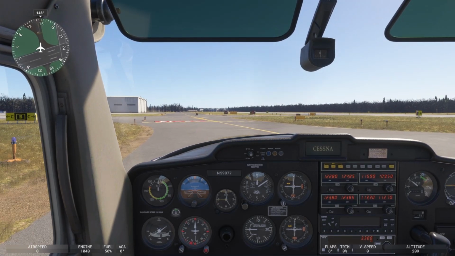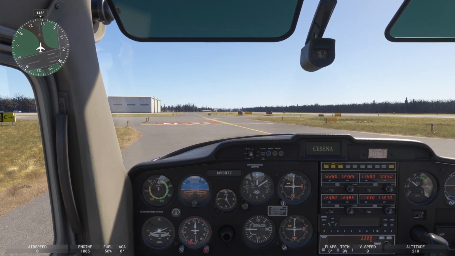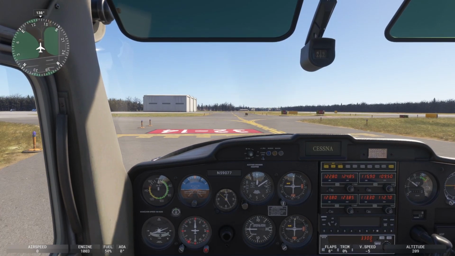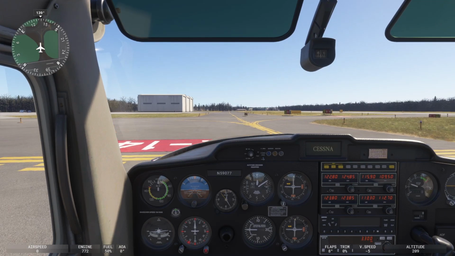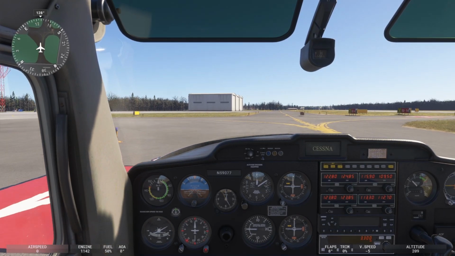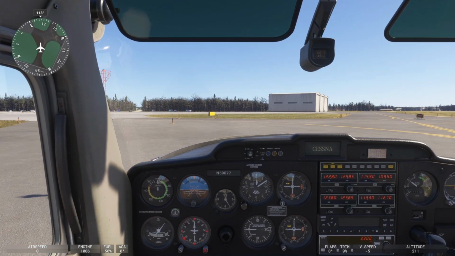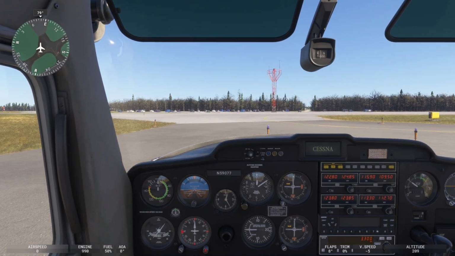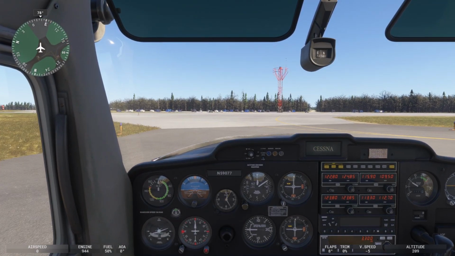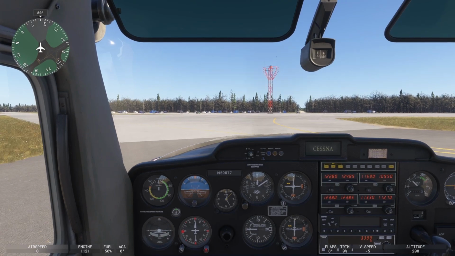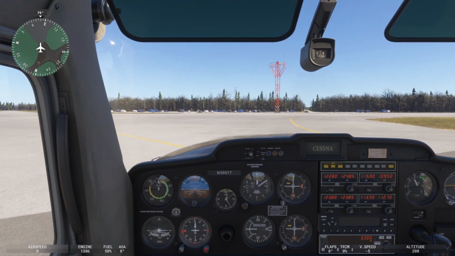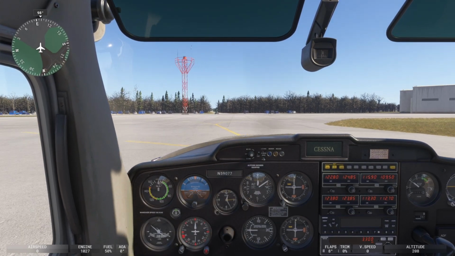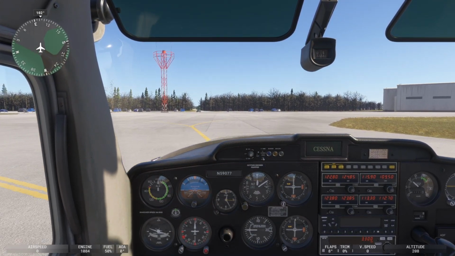And we've got a few cold and dark start videos planned, so we're going to take a look at some additional aircraft that are included in 2024, and we can go back and revisit some of the planes that we have on Flightsim.to that have been updated as well. We'll make our way over to our parking.